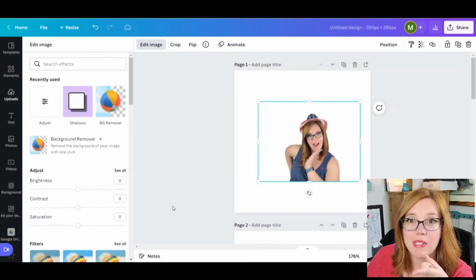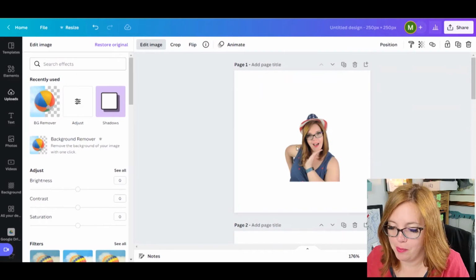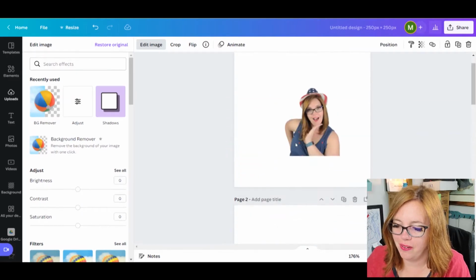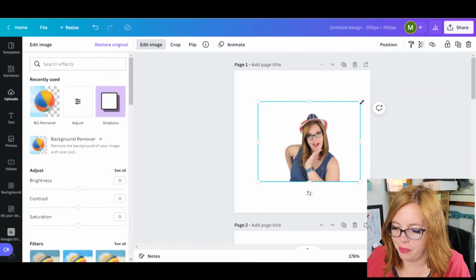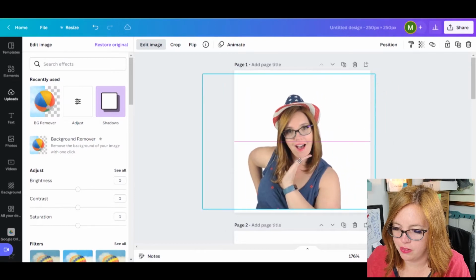And I'm going to skip right here. So you guys have to see me do this. I'm going to do the same thing to all of these images. And excellent. Okay, we have the background removed on all of these. And I'm going to go ahead and just make them a little bit bigger so we actually take up the majority of the space.